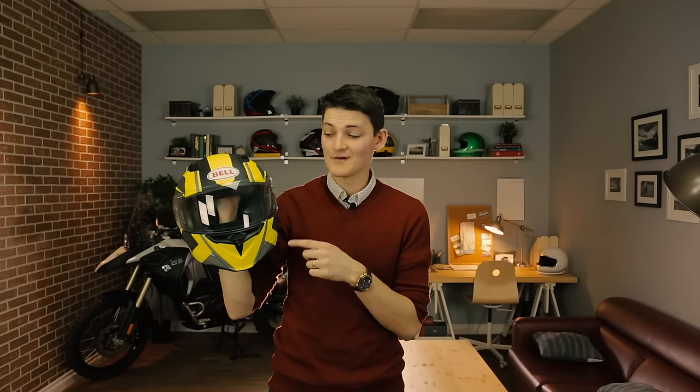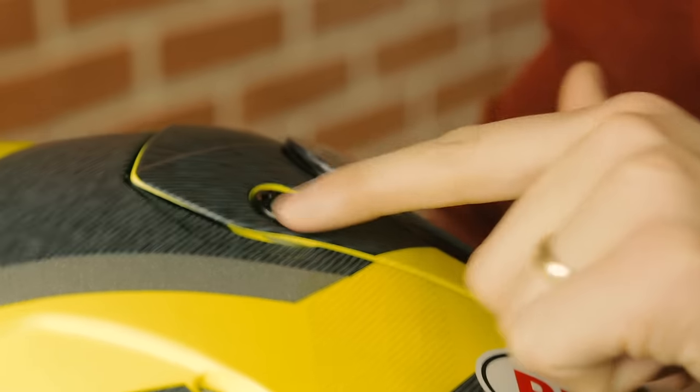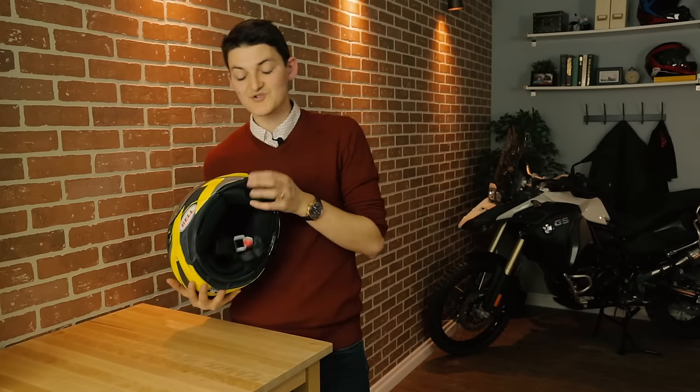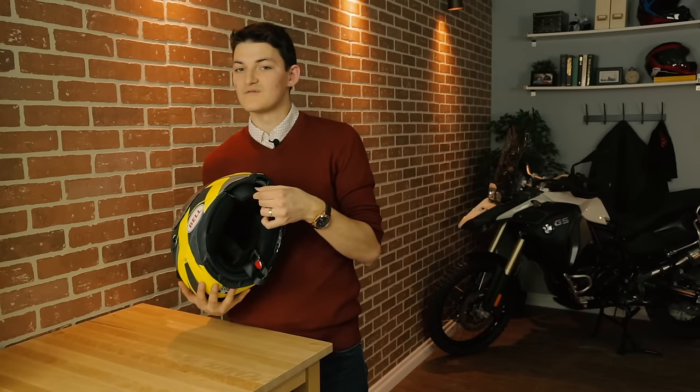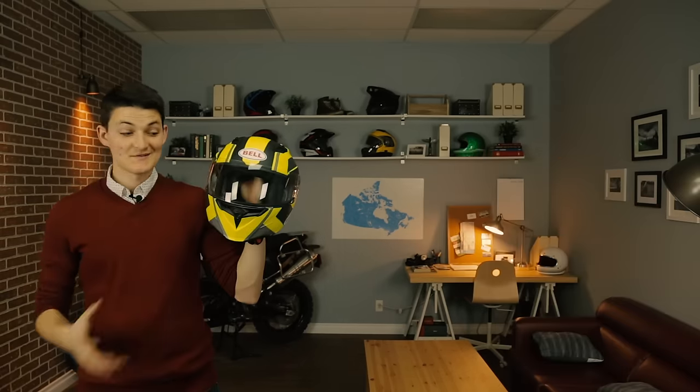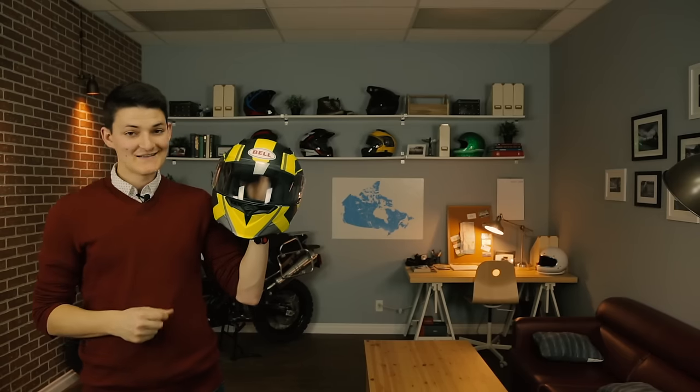This is the only time you're gonna see me recommend a Revolver, because it flows air for all the wrong reasons. Basically, it's leaky. Every seam, every piece of hardware, the visor itself, none of it seals properly. There are a million gaps, and that means a million holes for air to come in and out. Plus, it's super drafty under the chin bar with this curtain removed. So the Revolver is the coolest modular helmet to wear on a hot day. But it also whistles, it whines, and it's damp in the rain.